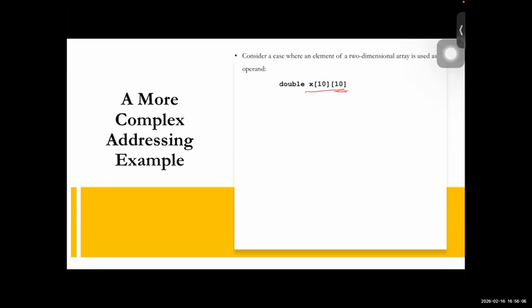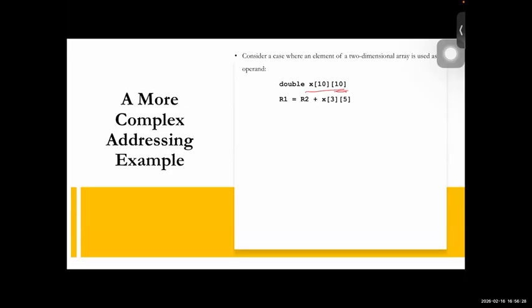So how will it be computed then? Suppose R1 is equal to R2 plus the third row, fifth column element. Then what will be the instruction for this?